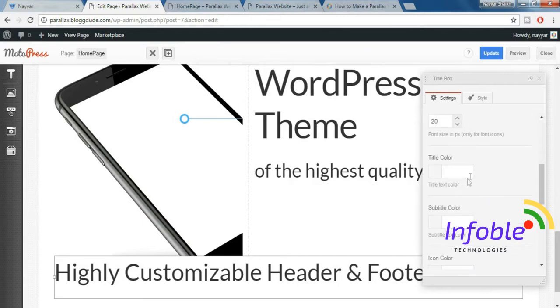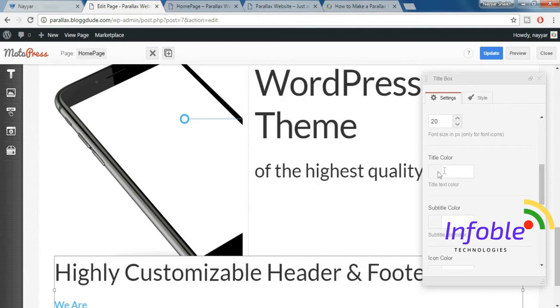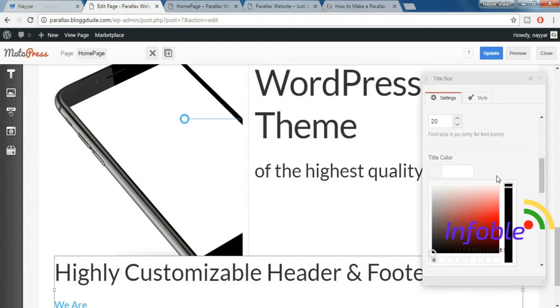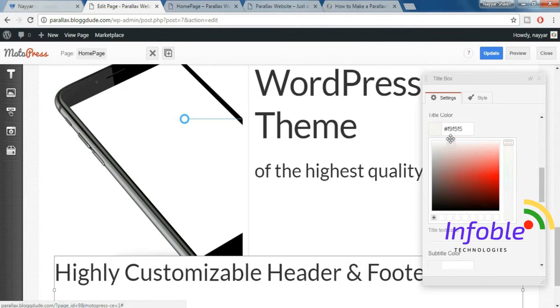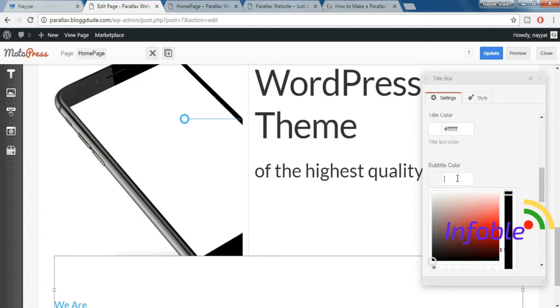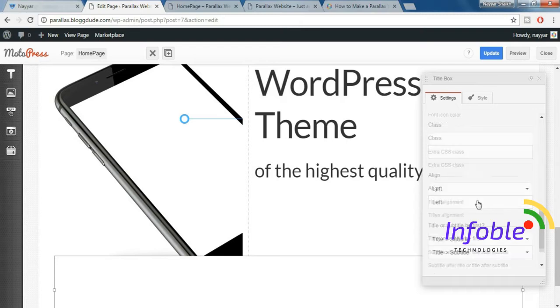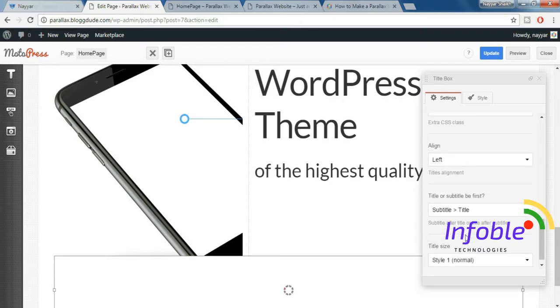Now we have to select the title color and the subtitle color. As you can see over here, the title and the subtitle color is white, so we have to select that. Click over here. Fine. And drag this to the top till you see something called hashtag, and then 6 times small f. So this is the hex code for color. Now you can copy this and paste in the subtitle color also. So we have done the title color and subtitle color as white. Fine. You can change the alignment, and in this style we want the subtitle first, and the title size also should be smaller. So select this.